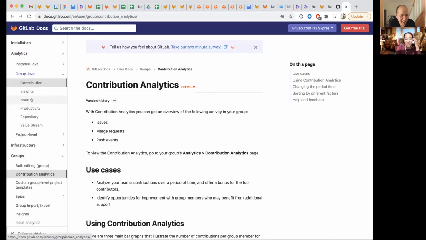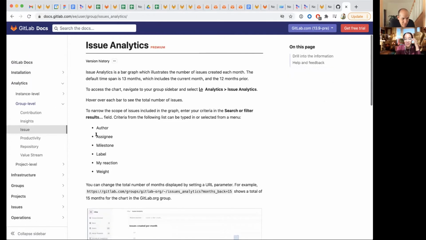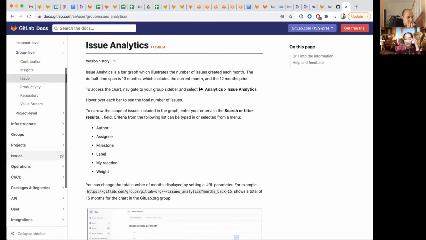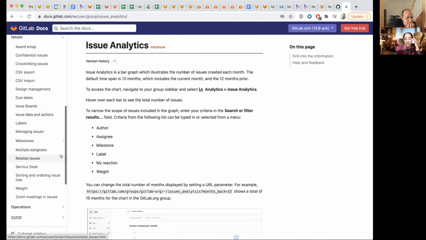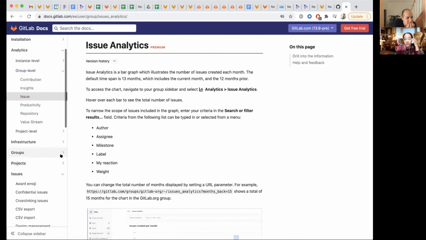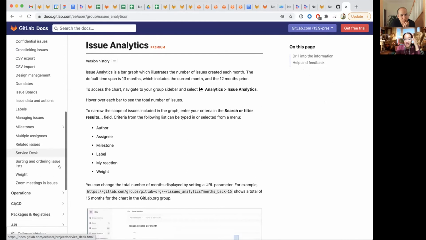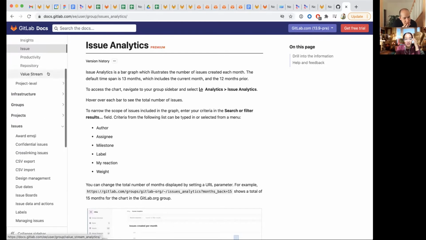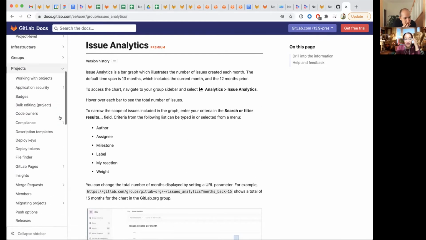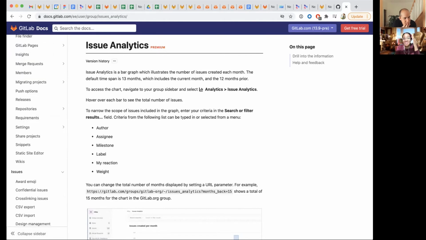And the other one is issue analytics. I think it's either under issues or, well, where is it? There's another place that it lives. It could be under projects. No, it won't be under here. I know it's somewhere else. Let me refer.